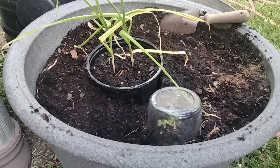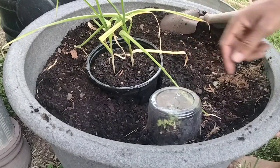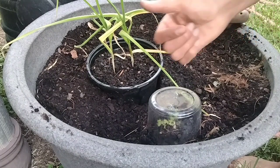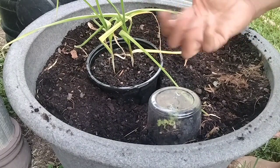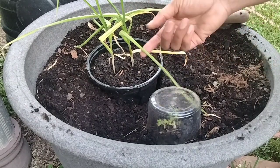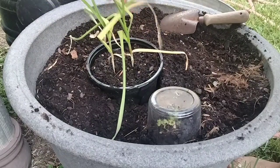What's up, you guys? I thought I might show you me repotting my, what was I growing out here? Garlic. I put one out in front because, man, that root ball was banging. One of these didn't make it, but these, as you can see, are still lively.